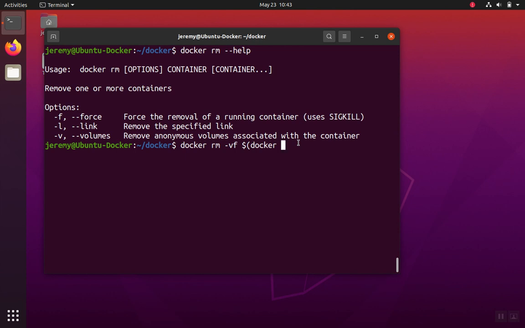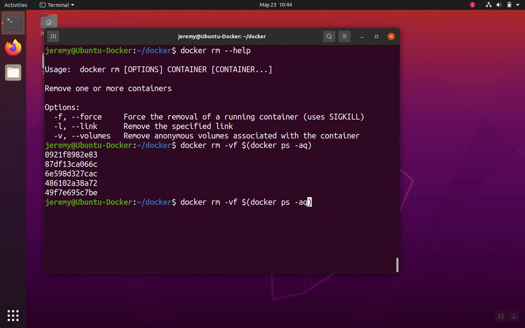To list the containers, we're going to use docker ps, and we want to list all of them, even if they're not running. And we don't want anything but the ID, so we're going to use the quiet, or -q, option. This subcommand is going to list out all those IDs of the containers, and then that list is going to be passed over to the remove command. And there are the 5 containers in my project.